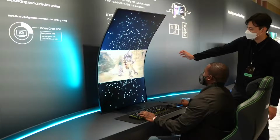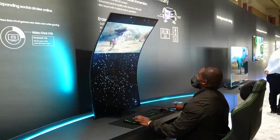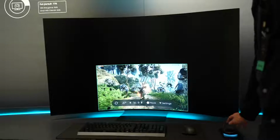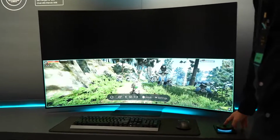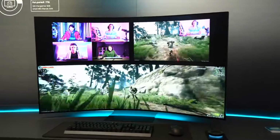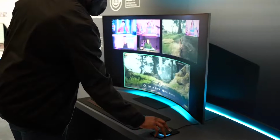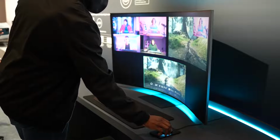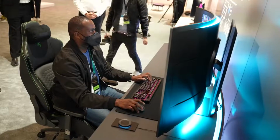You've got a mechanical dial, which allows you to go from 32 by 9, 16 by 9, 21 by 9, whatever aspect ratio you choose. You can also have multiple sources, so you can have a game on one screen that's pretty much a 32-inch display in that 55, and you can have your friends you're chatting with, you can have a live stream on another screen. Plus, you can lift this up and rotate it, and you have it in portrait mode that basically gives you this long display. So whatever use case you want to use it for, this gaming monitor has it.